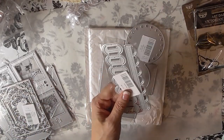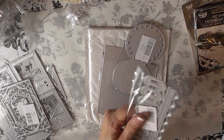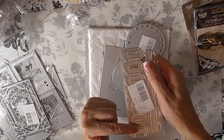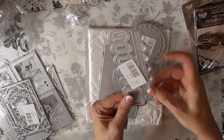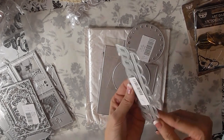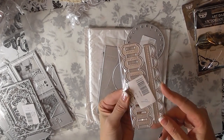It was hard to pull the paper out from the side of the die on those frame dies, and they were really frail and fragile, so you had to be very careful when pulling the paper out from them. So that was the only downside on those two dies, but beautiful, beautiful die cuts.